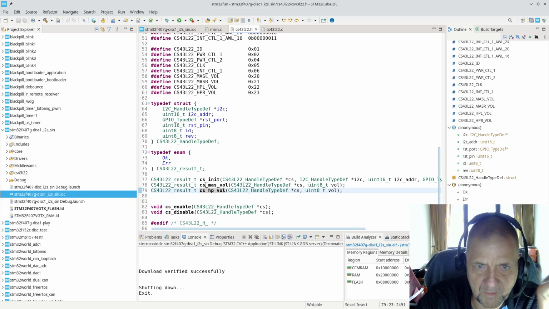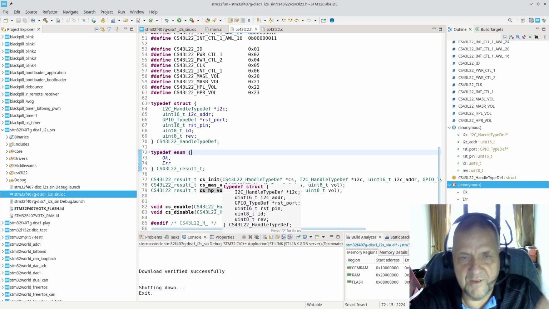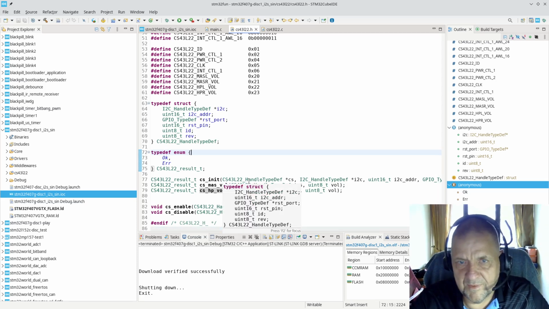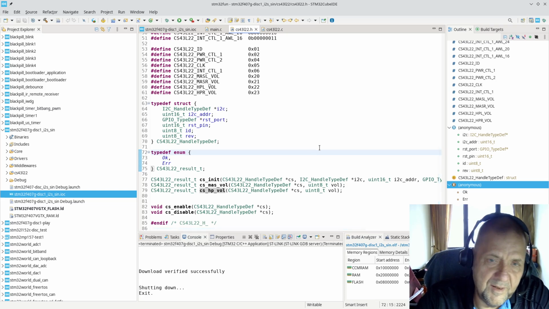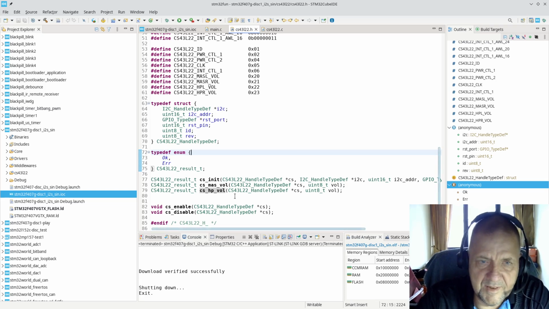And you can see all we have in here is a function called CSInit, which is, look at our earlier I2C library we developed in an earlier video, and it's exactly the same principle. It's just different things. There is a CS enable, CS disable, and there's a CS master volume and a CS headphone volume.